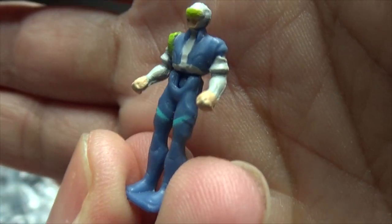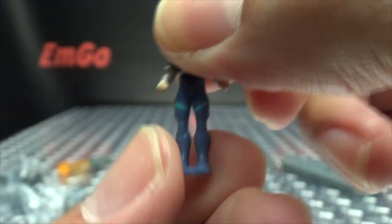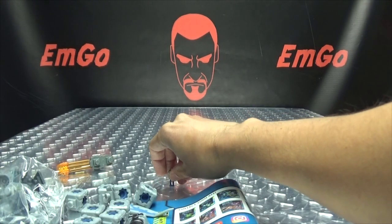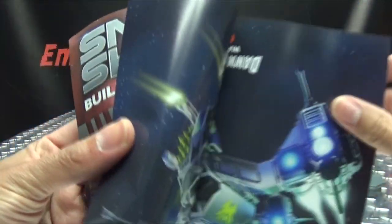Here's your little guy. Again, just a ball-jointed waist, so you can sit. All he's designed to do is just sit. But there he is. There's Click. Stand, Click. Click! Okay, you know what? You can just lay there. And what's this?